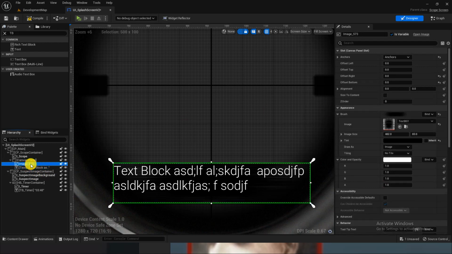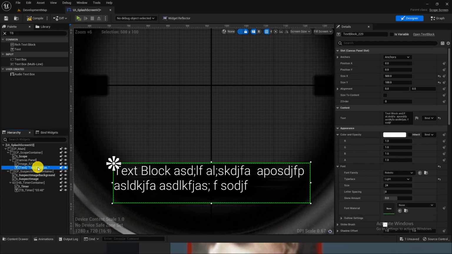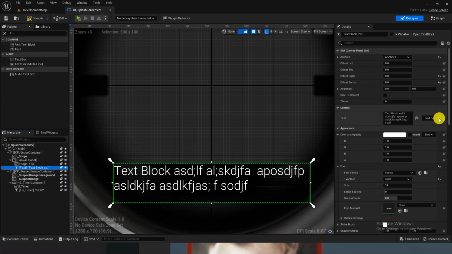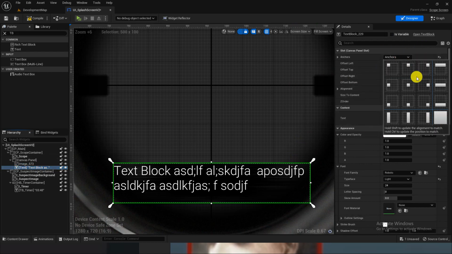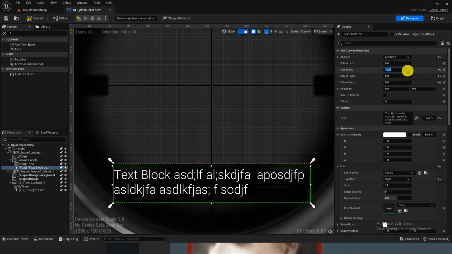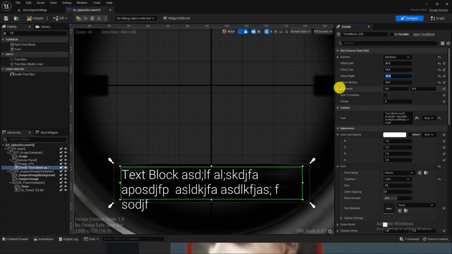We do have options here of the offset, but not for this one. Okay, I choose this anchor, and from the top I would choose 10. For the bottom also I would choose 10. For the left I will choose 20, and for the right I will choose 20.